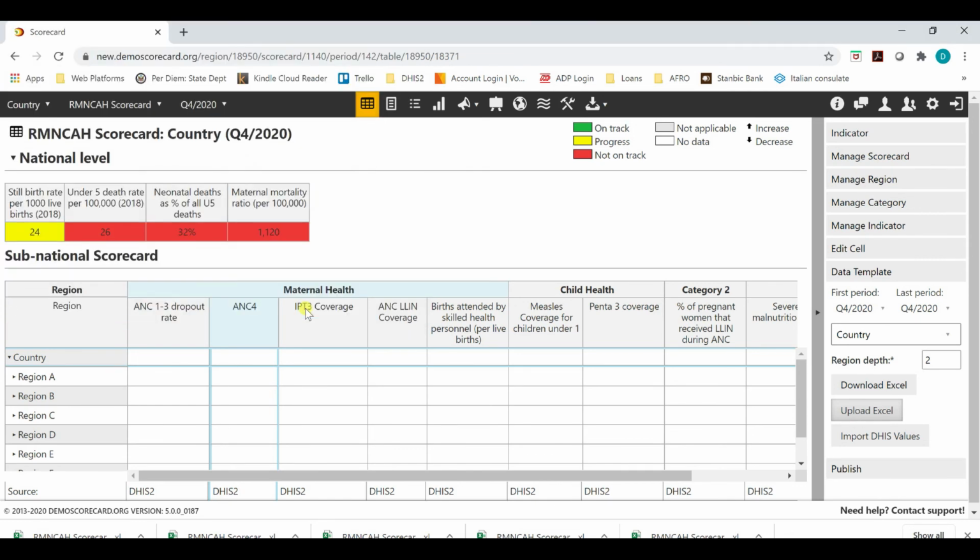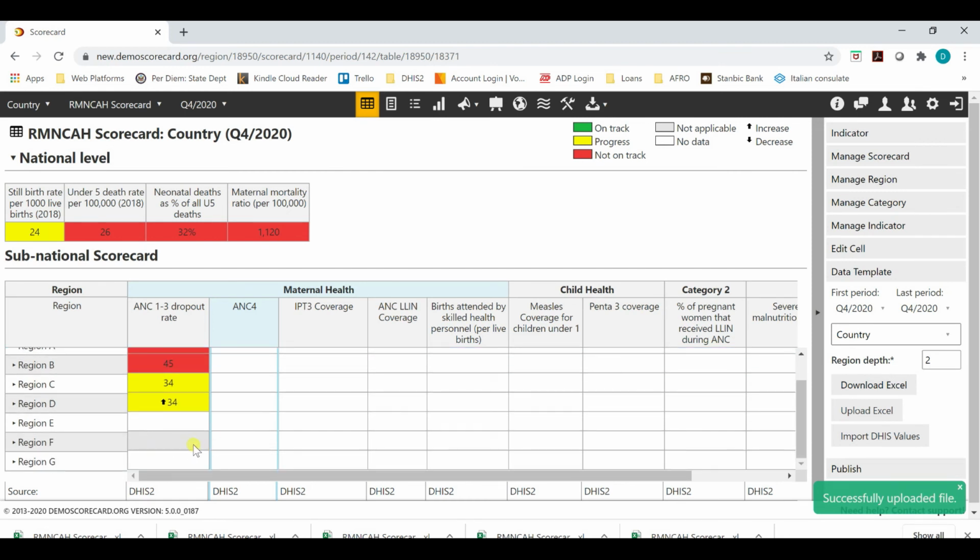In this particular case, I only filled in data for the first indicator, so this is what we will see appear. In the cell where I had written NA, you will see that it has turned gray. In the cell where I had written DEL, there is no data value because we deleted the data.